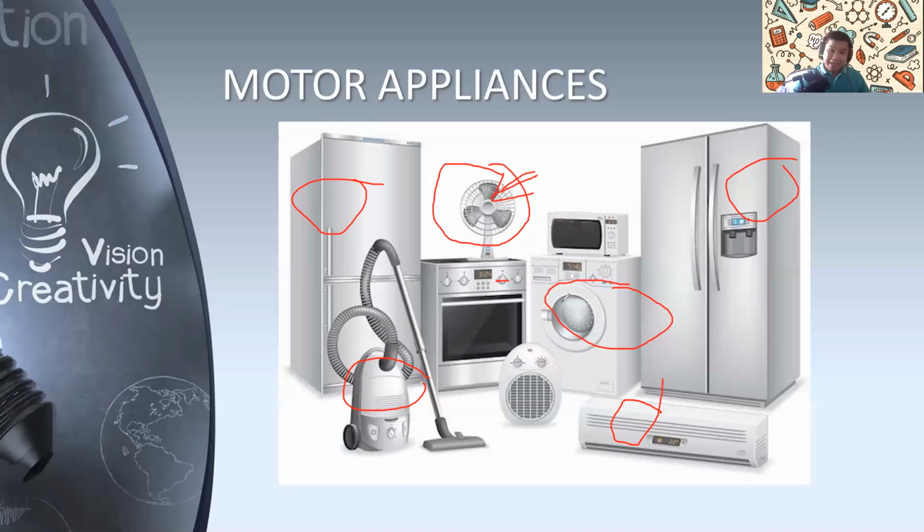Aside from that, we also need the motors for our cars and our motorcycles. They will help move the motor inside it, and then in the engine, it will then move your, what do we call it, your tires, which will allow for us to ride a car or a motorcycle.